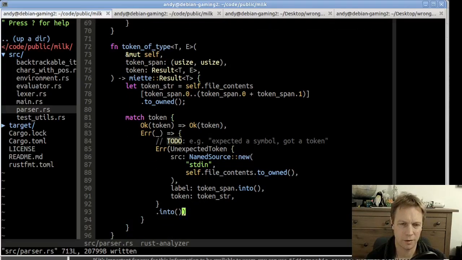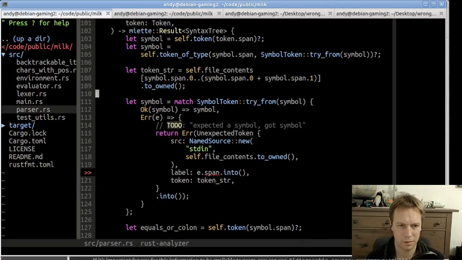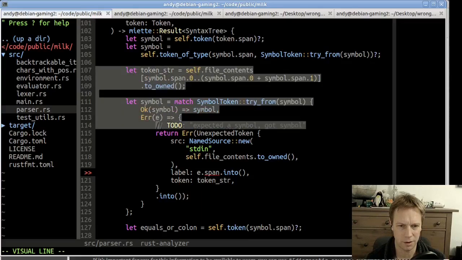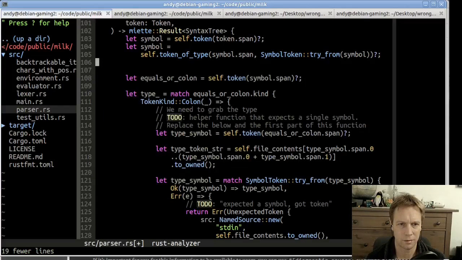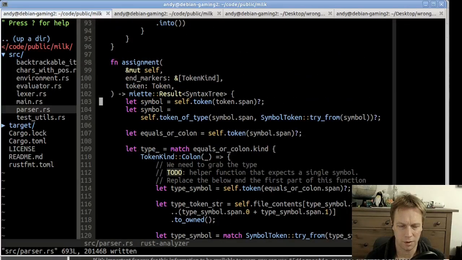So I think we successfully converted from an error of some kind of unknown type into a miette error, which tells us what we want it to say. And that means that we can, I think, get rid of this whole business that we just copied into that function and just say, give me a token, and then make sure that token has this type. So this is like, yeah, I think that's okay.